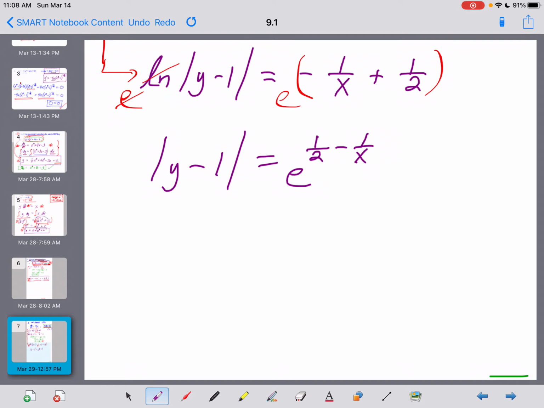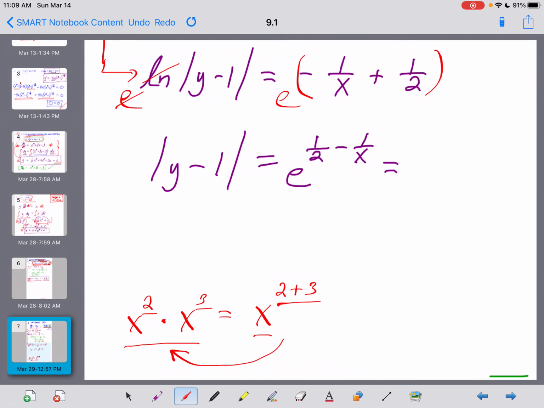But the other thing I want to show you that you very often see here is a property going way back. Let me remind you guys of something from Algebra 1. x squared multiplied by x cubed equals x to the 5th. I hope everybody feels comfortable with that. What that tells us is when you are multiplying two monomials together, you add their exponents. Another way I could have written that is instead of x to the 5th, I could have written it as x to the 2 plus 3 power. And if I read this property backwards, I could say that a monomial to some power can be broken up into the product of those two individual monomials.